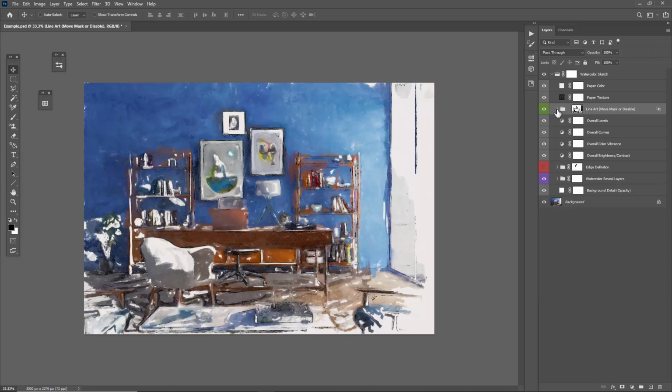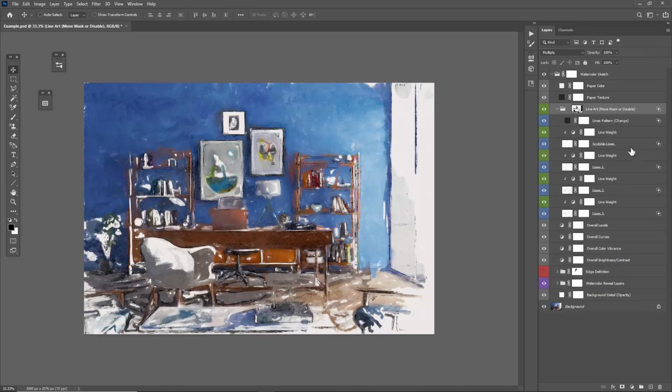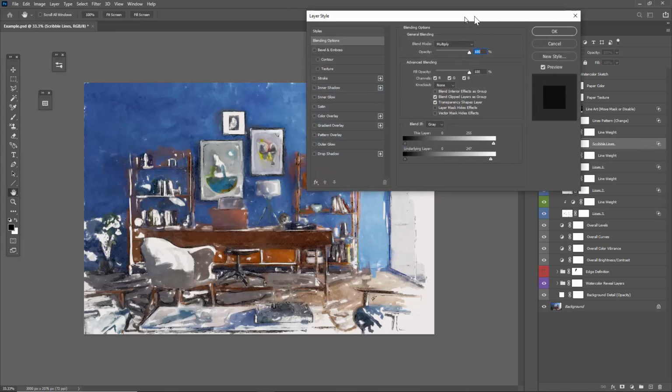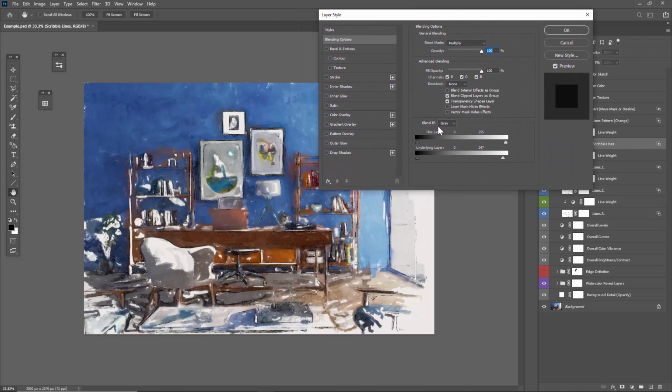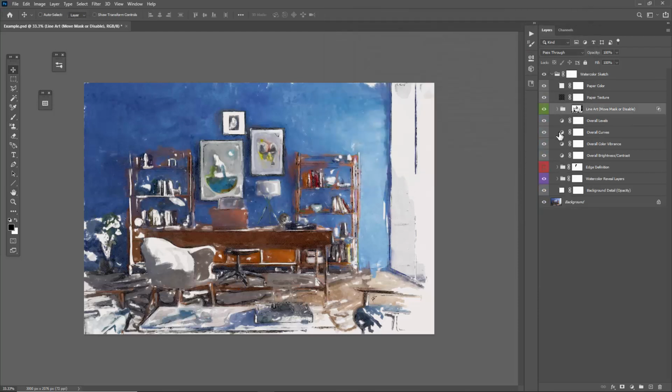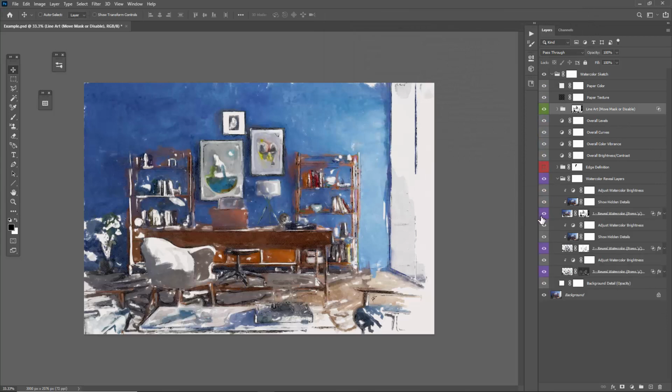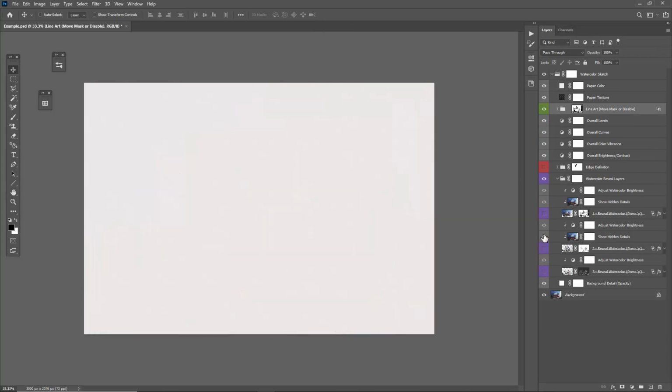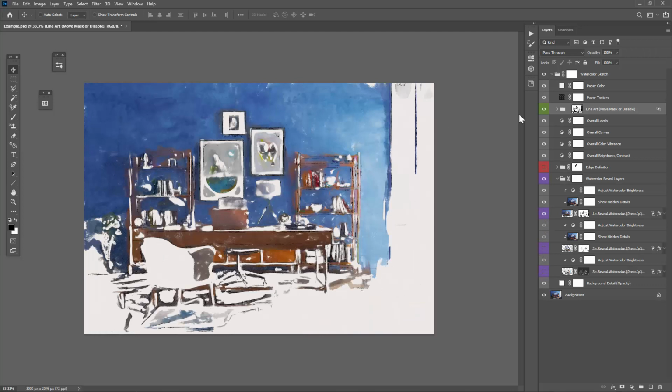That is because on these blue layers, if I double click on any of these, you can see that using this blend if method again, the line art will only appear within this tonal range. It won't appear in pure white. So when you start revealing your watercolor, the line art will only appear where you reveal your watercolor, and it won't appear in pure white areas.